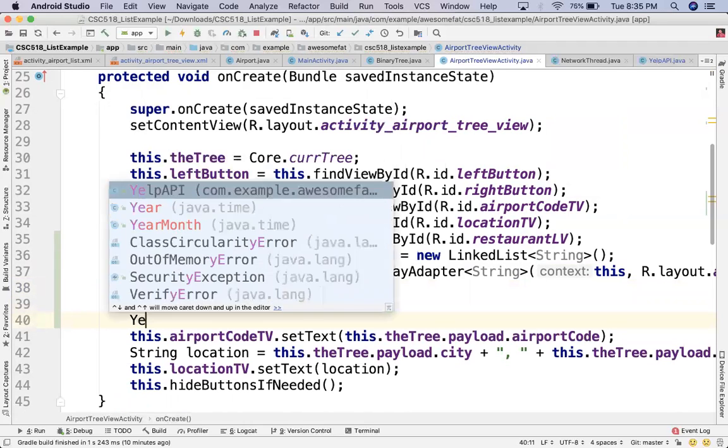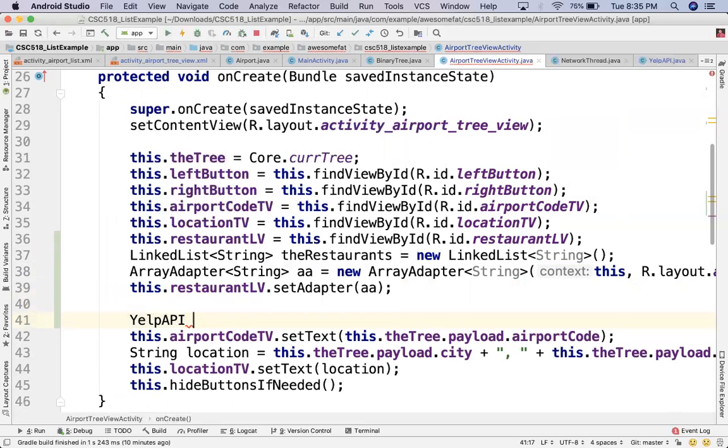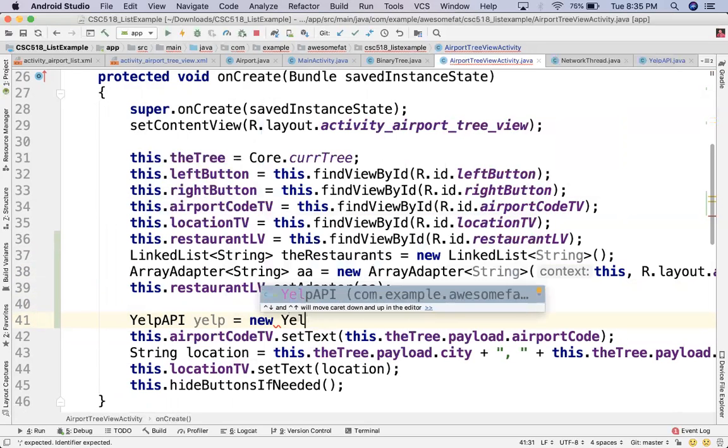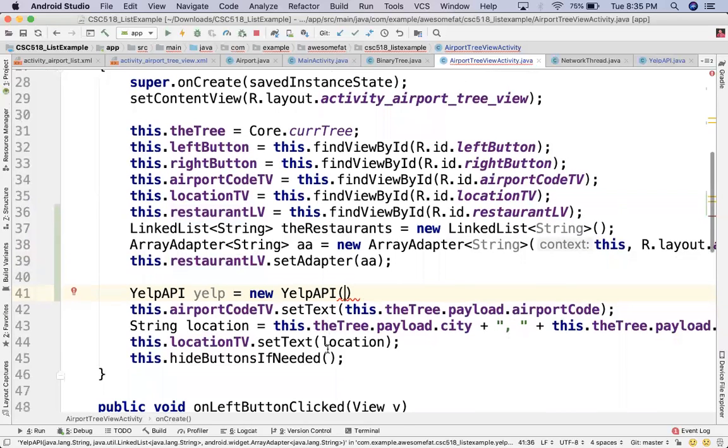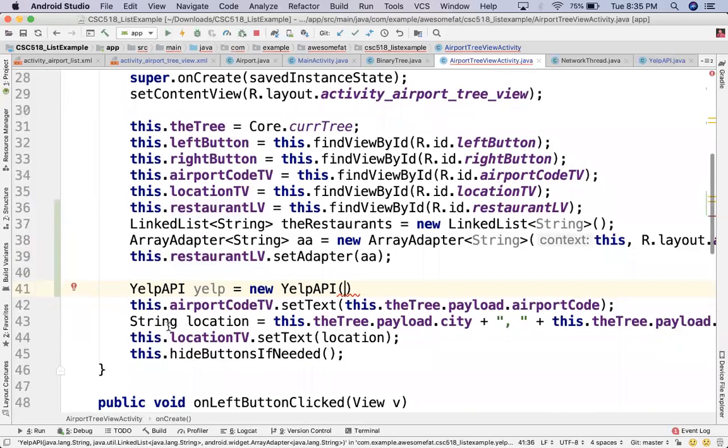And then I'll go ahead and just call my Yelp API. Yelp is equal to new Yelp API. And this guy is expecting that I pass it a city name. So my city name is currently stored in string location. So let's actually just move this down a little bit since I built that string right here.